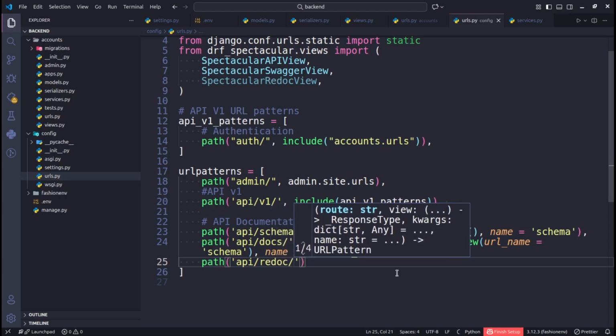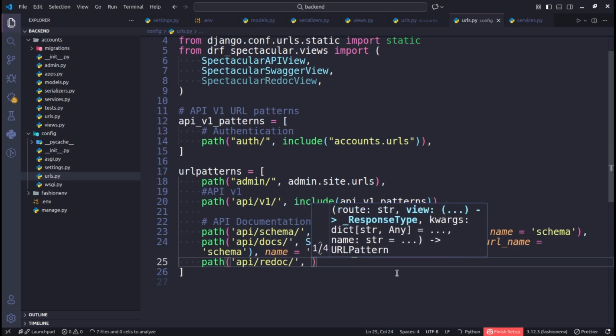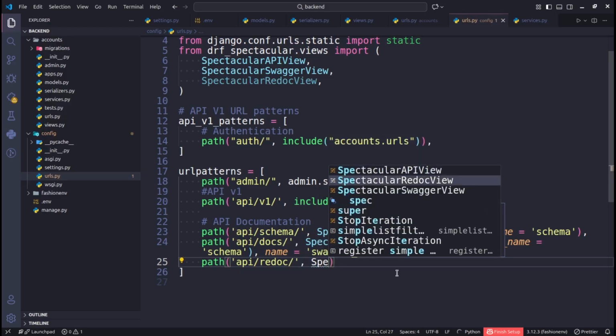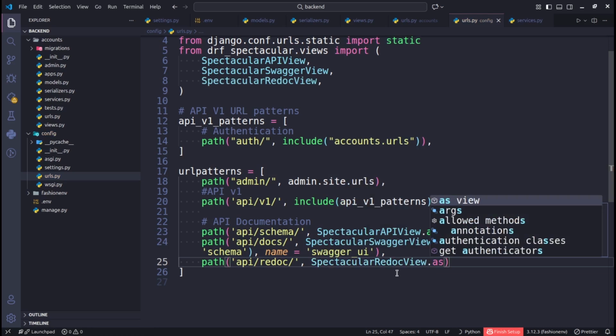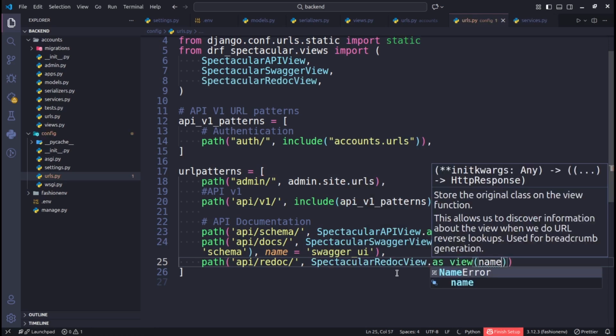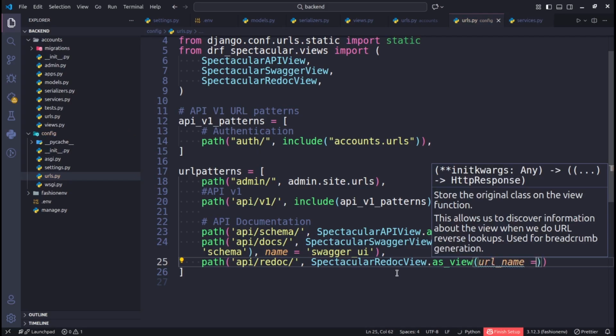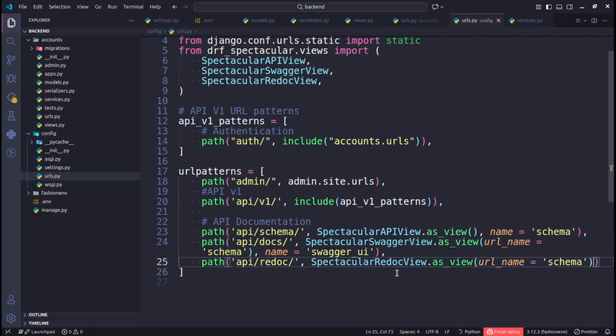Then we need to have the spectacular redoc view, dot as view. Then we're gonna say URL name is equal to schema. And also we need to have the name, so name is equal to redoc.